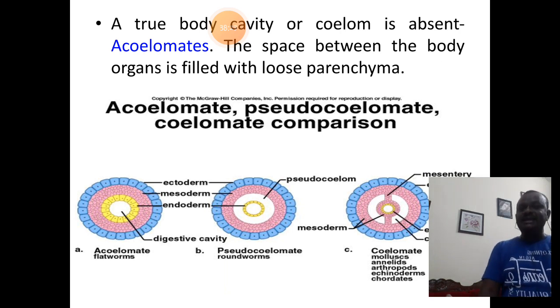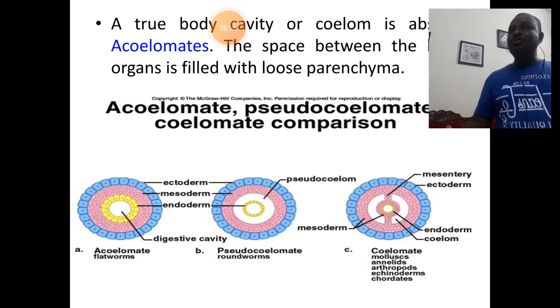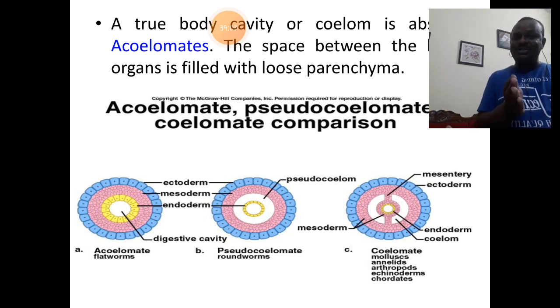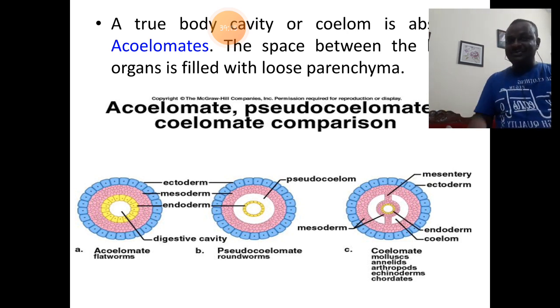The next important feature is that these organisms of flatworms are called acoelomates. As I said, in the term acoelomate, A refers to absence, and coelom refers to the cavity present between the body wall and the inner organ, lined by mesoderm itself, which you can see in diagram C there. The pink color cells are the mesoderm cells, blue color marks the ectoderm, whereas yellow color deep inner side represents the endoderm. So between endoderm and ectoderm, that is, the body wall and the alimentary canal, you have mesoderm. That mesoderm is getting split in case of C and forms a cavity. So that is called true coelom.